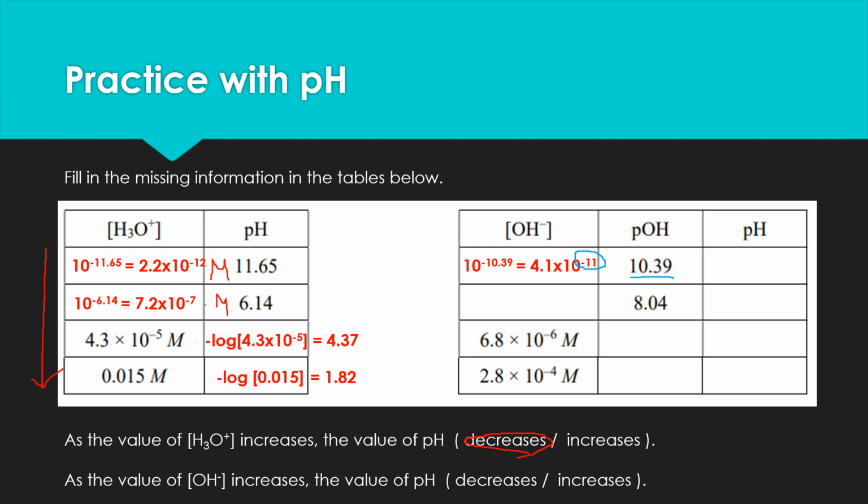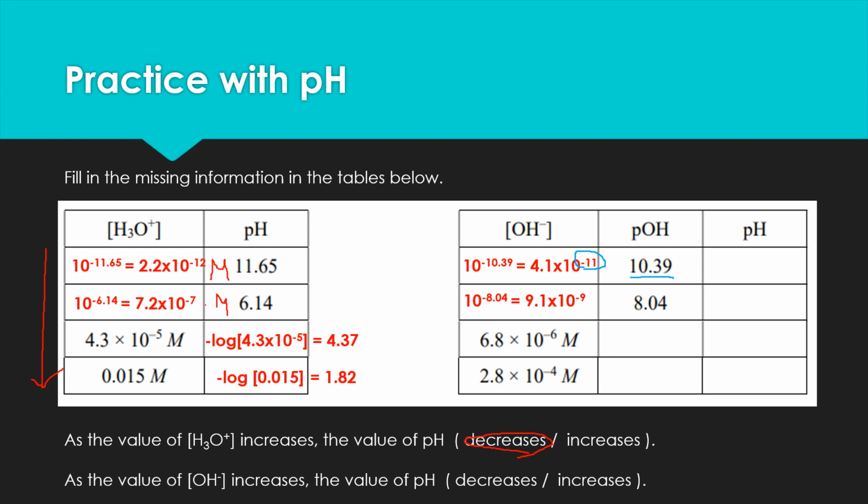All right, why don't you try it? See if you're getting something around negative 8. All right, we should have got, ooh, close, right? So 10 to the negative 8.04, we get 9.1 times 10 to the negative 9. So it's not always going to match one to one, right? Just because this is 11 doesn't mean this is 11. Just because it's 9 doesn't mean the pOH is 9, but they're close to each other. They're going to be in the same neighborhood. So if we have pH or pOH, we're going to do 10 to the negative to undo it.